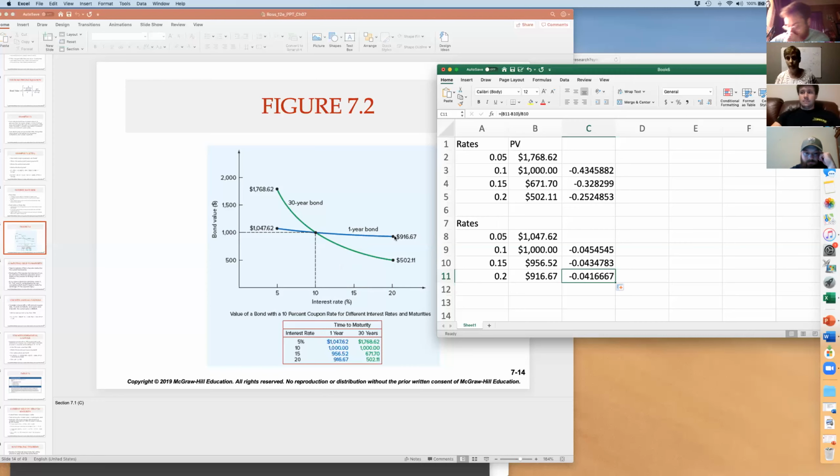And so you get this flat, almost linear looking profile. This is not the equation of a line, but it is much closer to a line than this long-term bond's equation is. And so you can see where that curvature comes from. It's coming from time, the maturity, in other words. Does that make sense to everybody?